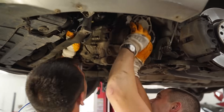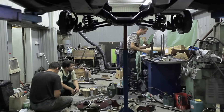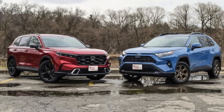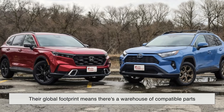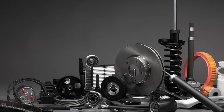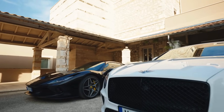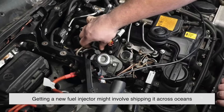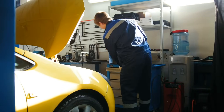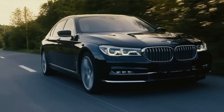A car might be perfectly engineered, but if you can't find replacement parts, or if those parts cost an arm and a leg, its long-term reliability takes a hit. Parts availability is one of those boring topics that makes or breaks a car's durability. Japanese brands like Toyota and Honda excel in this area, because their global footprint means there's a warehouse of compatible parts almost anywhere you go. Aftermarket suppliers even make reliable knockoffs for cheap. On the flip side, certain European or luxury cars, while fun to drive, can be reliability nightmares simply because getting a new fuel injector might involve shipping it across oceans and paying triple what you'd expect. When repair costs are too high or parts take weeks to arrive, people either put off the fix or sell the car altogether, meaning more early retirements for vehicles that should have had years left.